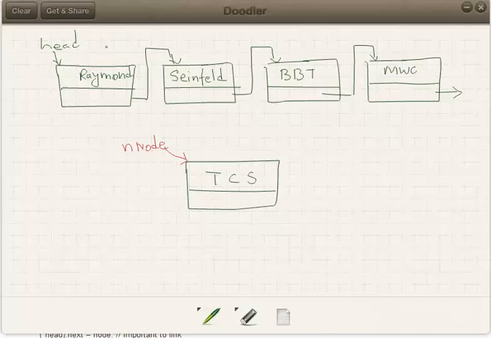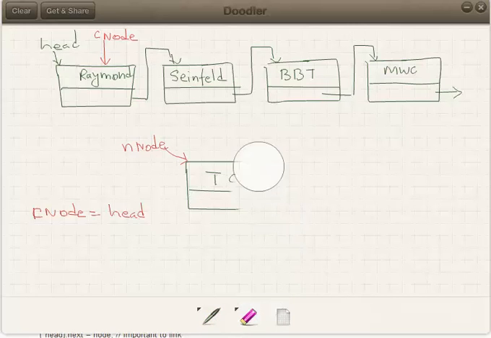and then let's keep the start node or current node pointing to wherever head node is pointing. Okay, that is current node equal to head node. That means this is pointing. Now we are going to traverse this list until we find Seinfeld, because we need to insert after Seinfeld, right? So how would you traverse this list until you find Seinfeld?